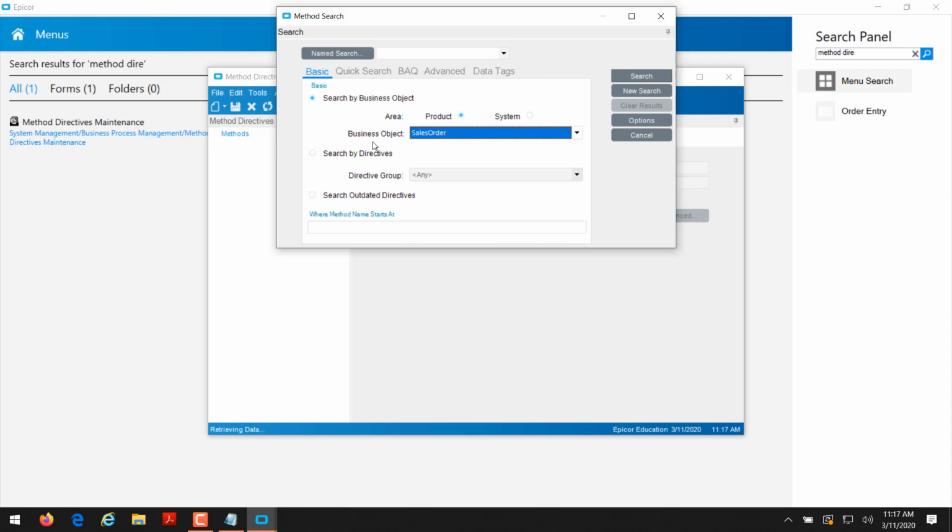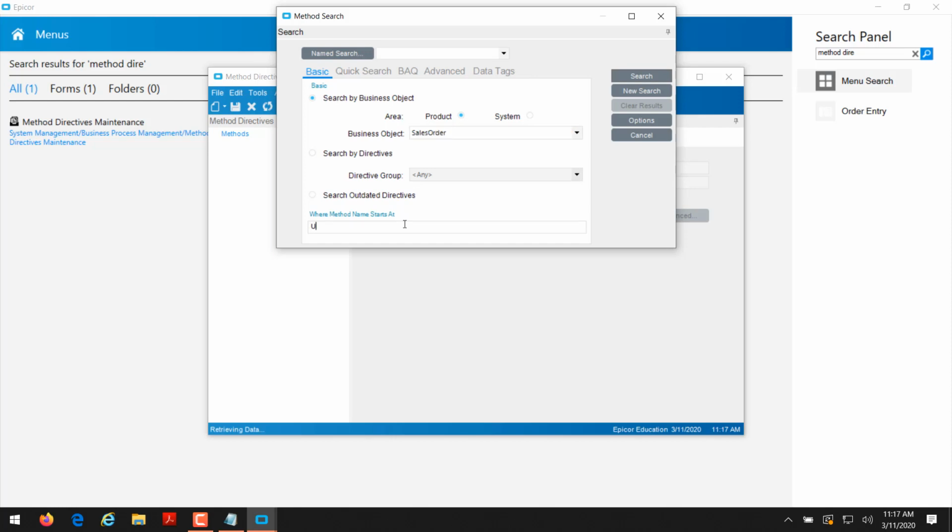Just so you know, the business object name is kind of in relation to each of the entry screens. So like there's one for PO or job entry. There's a business object called job entry or job. In this case, since it's a sales order entry, it's sales order. You can also get that information within a trace. So if you start a client-side trace and then trace operations within the sales order entry screen, you'll see in your trace file that the sales order business object pops up, and then you'll also see all the methods that it hits within your trace file.